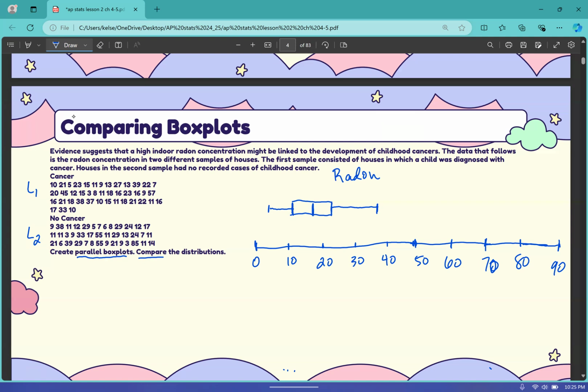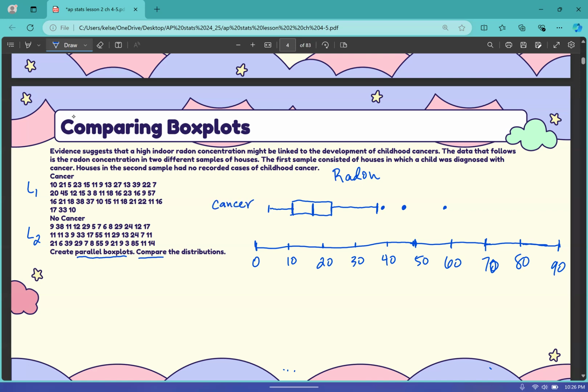Okay, and remember, when you are drawing the whiskers, so like let's say you calculated the outliers by hand, you would find that 39 is your lowest outlier. Your whisker would go to the next lowest data point that is not an outlier. So in this case, it's 38. So your whisker has to stop at your actual data point, not at the fence. So it stops at the next lowest data point from the outlier. So 38 is that one. So then we have an outlier right here at 39. And I think we said 45. And then we had 57. Okay, now label that one. This is the homes with cancer.